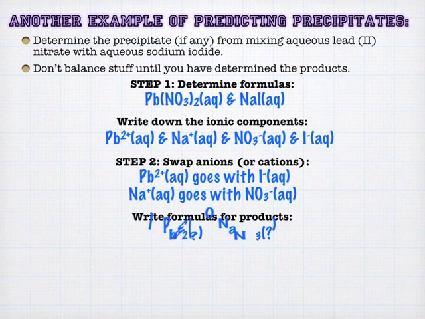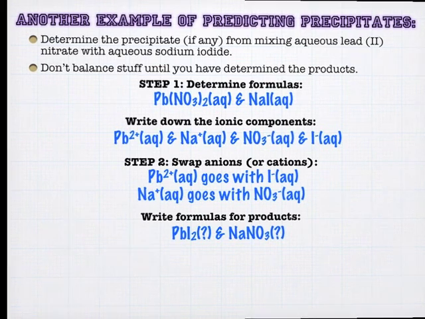And so we can write down the formulas for the products. Technically you don't have to. You can just check for solubility. But, you know, why not? So I'm going to end up with PbI2 and NaNO3. Remember, again, one of the classic mistakes of these problems is for people to take whatever subscripts they had at the beginning and automatically transfer those to the products. You have to redetermine the subscripts of the ionic compound. Don't worry that it's not going to work out. We can always balance it later.